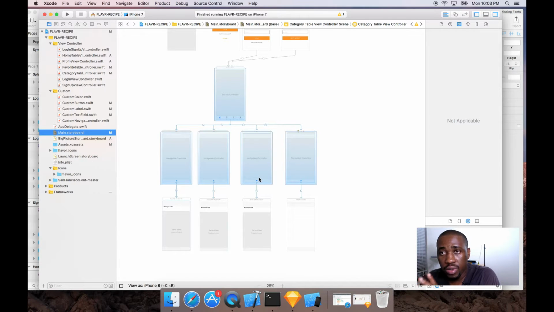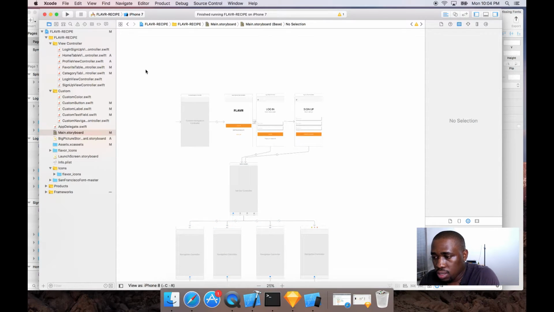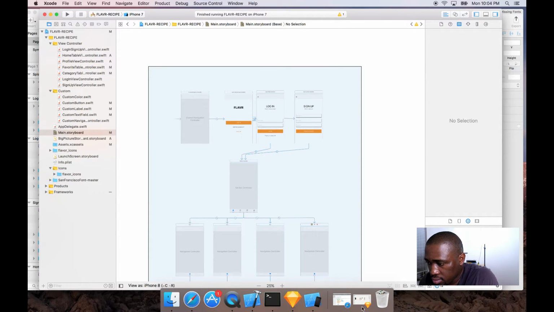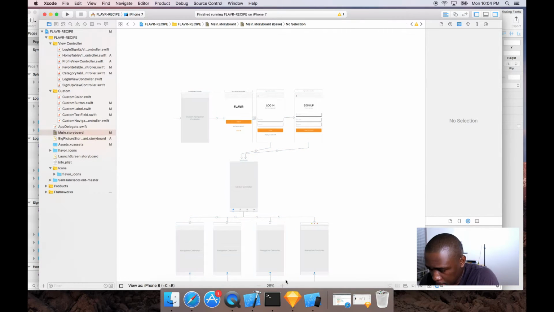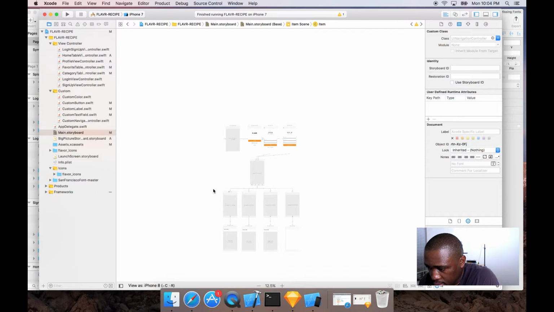The business of the favorite is going to be one storyboard, and the profile. So if I split everything like that, you might not see it clearly. But I want to save this as a reference so that if you want to see the big picture, you can just go to the big picture storyboard. I don't think it's used in projects, but I'm just doing that because I just like seeing things clearly. So select everything like that. I'm just going to minimize it like this. And I'll start getting smaller.